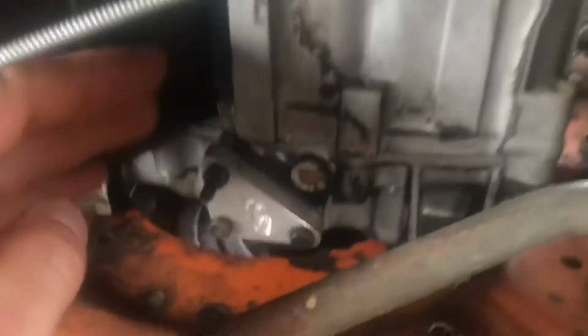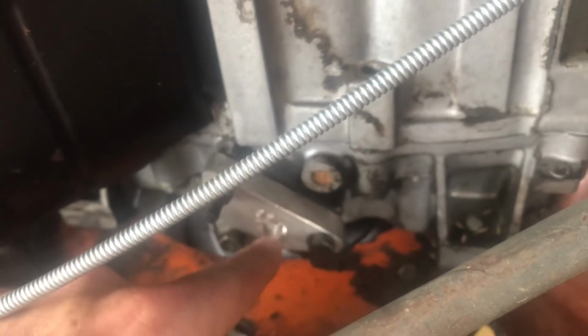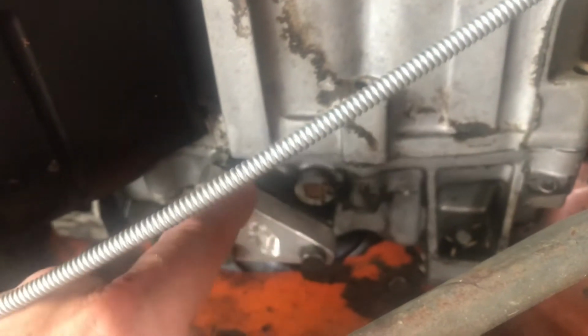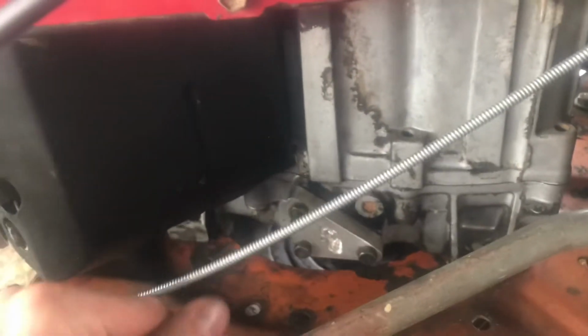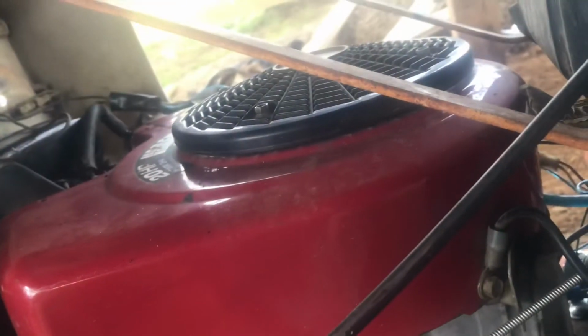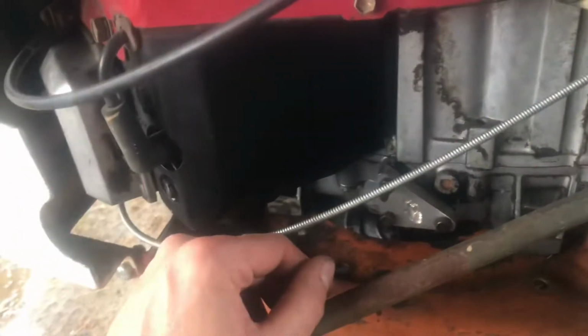I didn't have time to come up with a remote oil filter solution. So basically, this is a piece of aluminum, and as you can see, I actually made it backwards the first time. I took a die grinder and ground the groove as deep as the holes were, so that the oil can come out, go over, and then back in the other hole instead of going through the filter. Which isn't the ideal scenario, but it does still allow full pressure lubrication to the rest of the motor. It just is no longer filtered. So I'll have to address that at some point too.